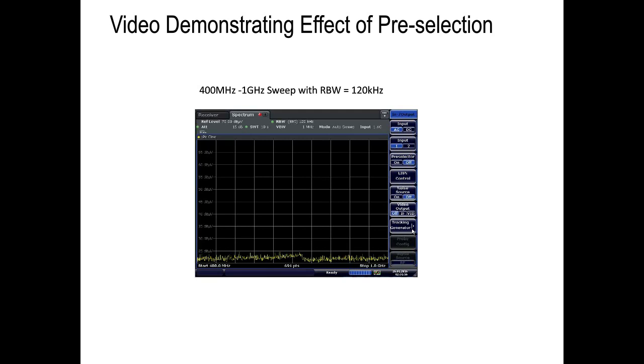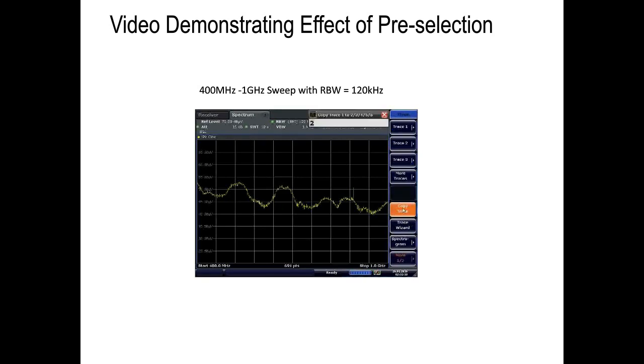So here we have a receiver in spectrum analyzer mode, and in that mode, in this piece of equipment, you have the ability to turn the pre-selector on and off. So right now, the pre-selector is off. There's no overloading indication, and you're measuring frequency versus amplitude as you would in a normal measurement. But there's no indication from this measurement that there's anything wrong.